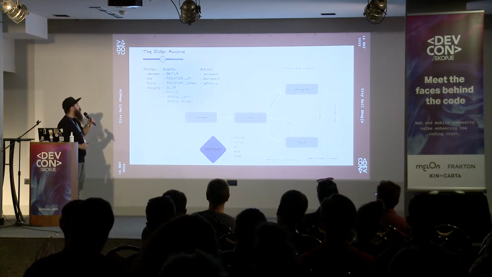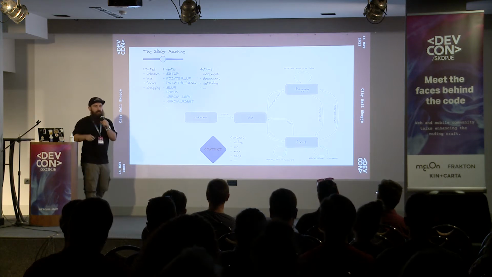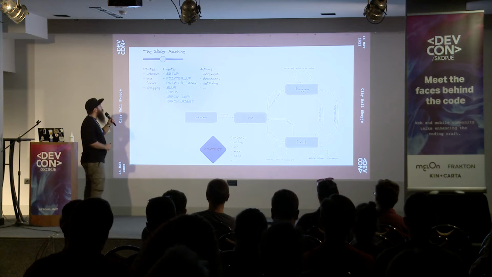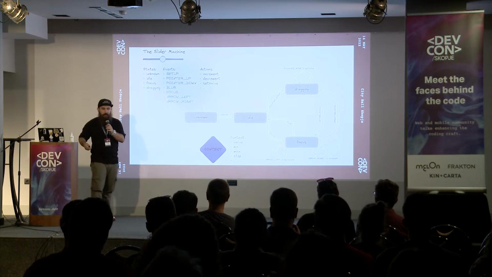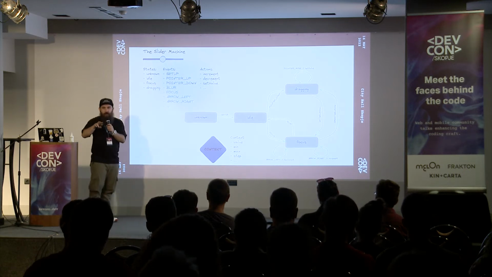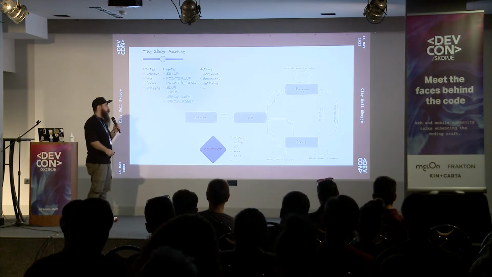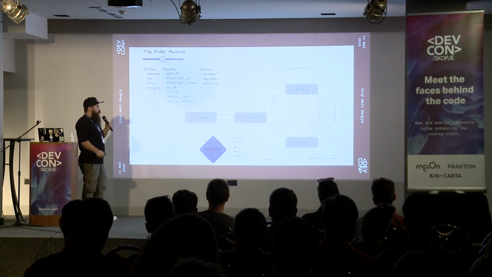Okay, what if I hit tab and the browser focuses on it? So a little blue border will get drawn across the thumb there. That means that we are in the focused state. And why do we need to handle that separately? Because right now, if we press on the keyboard, left and right, we can actually change the values. So we have some additional functionalities that we didn't have when we were in the idle state. So we'll treat that as a different state and also transition the arrow left and arrow right back into it.